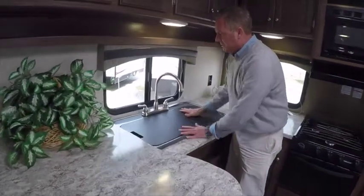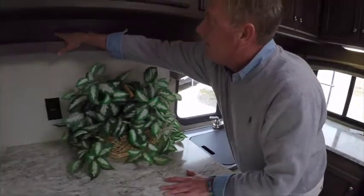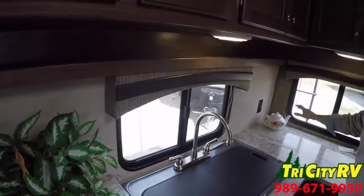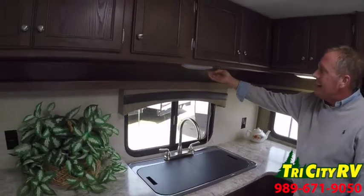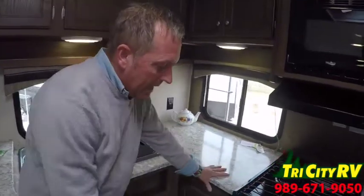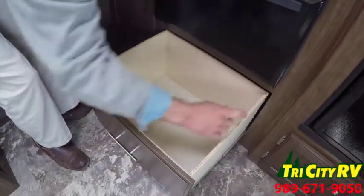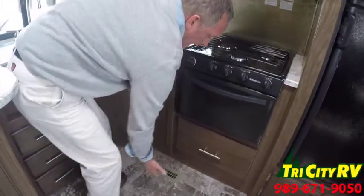A 50-50 residential sink with molded covers, high-rise faucet, and the biggest spice rack I think I've ever seen in the RV industry — it's got to be about a six-footer. A lot of spices fit in that. LED lights throughout the unit, more counter space on this side, and a handy pot and pan drawer underneath the oven. Super deep plywood construction, all on ball-bearing roller glides, with oversized pole handles.